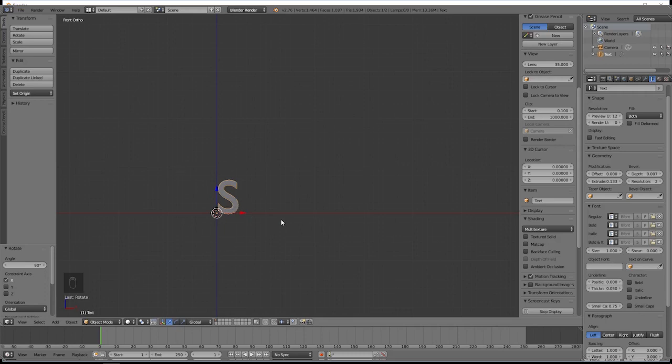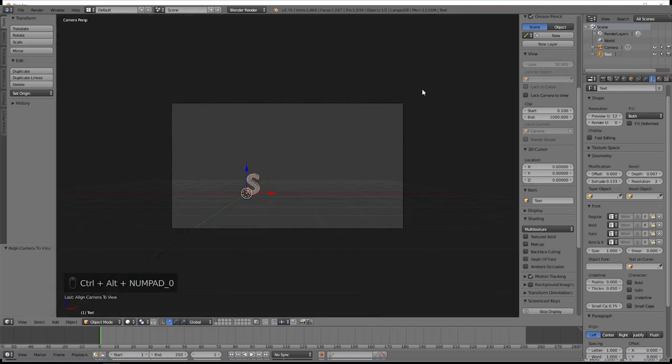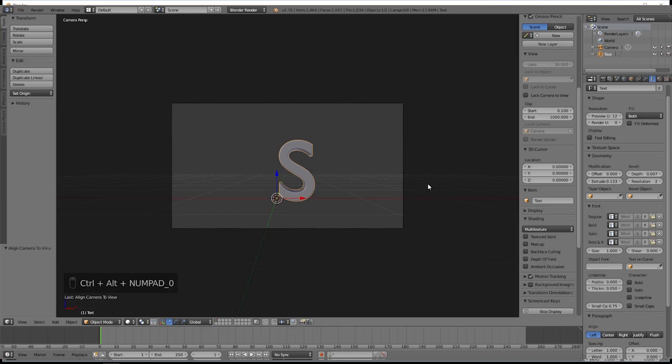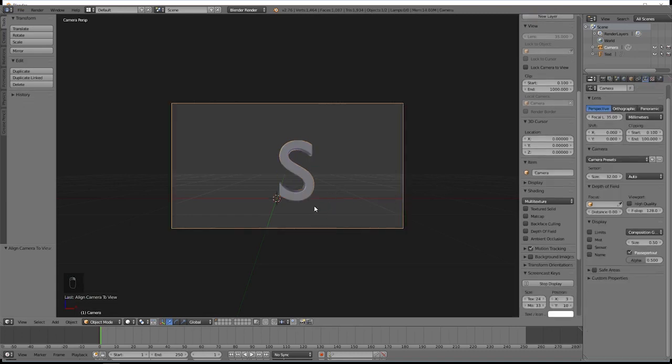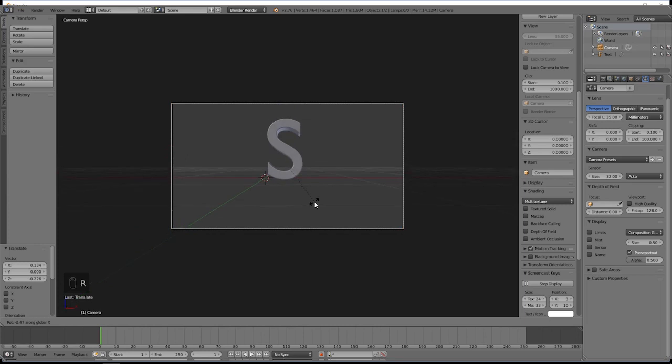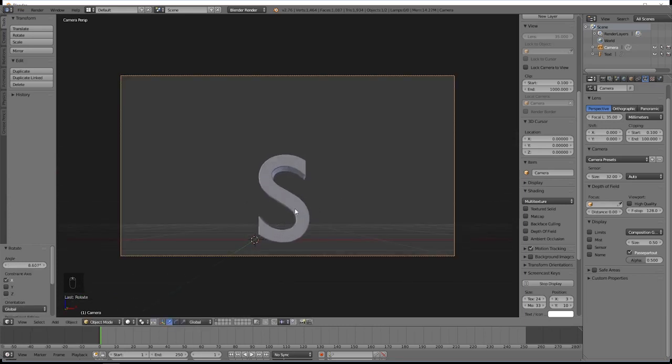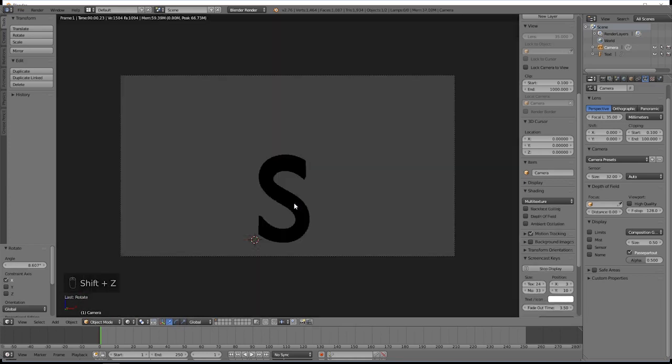So now we're looking at it from the front view, where we can position our camera, which is way over here right now. If we hit Control-Alt numpad 0, it'll snap the camera to our view. So if we go to 1 and position our world camera, Control-Alt numpad 0, and there we go. I'll select the camera and move it around a little bit. Fire's more impressive when you look at it from below, so rotate on the x-axis, and we'll look up at it some. That'll give us a cool effect. There we go. Shift Z, you'll see we've just got our text.